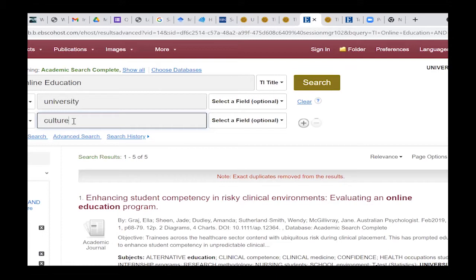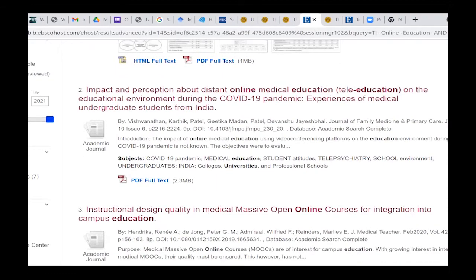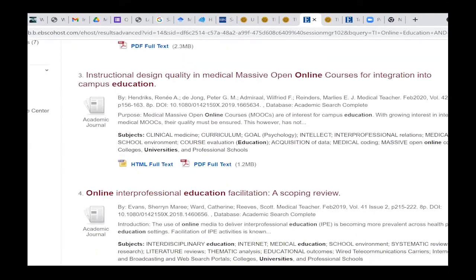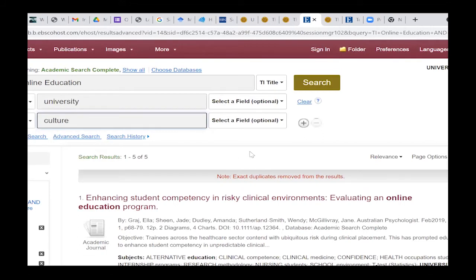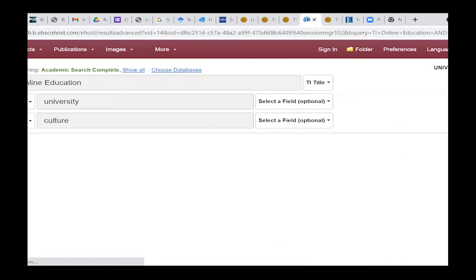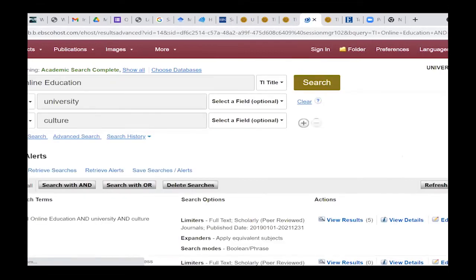There will be something else talking about cultural responsiveness inside that paper. So if I have a smaller number of articles retrieved, I have the opportunity to go one by one and see, right? Those articles will definitely be of value for my study because I know that it started from 4,000 search results and now it's down to 5. So it's pretty easy for me to go and access them. If I want to see the search history again, you can click on search history. It will show how many searches we have run on the databases in order to retrieve the relevant information.